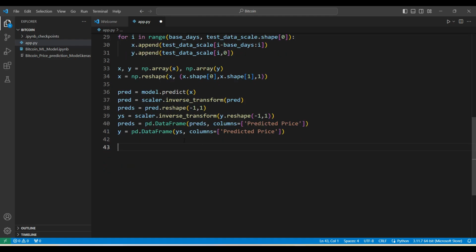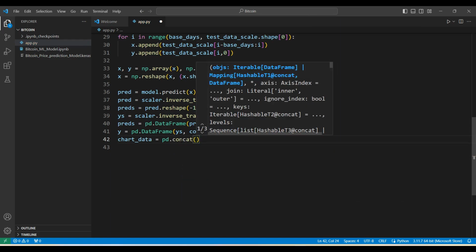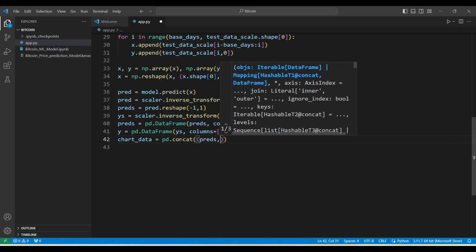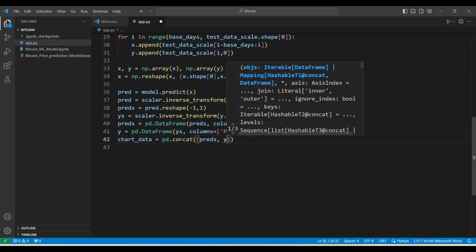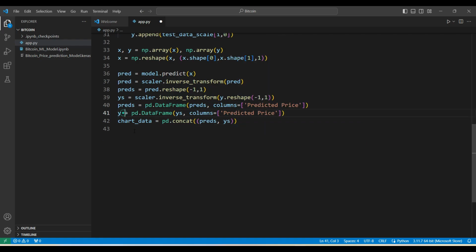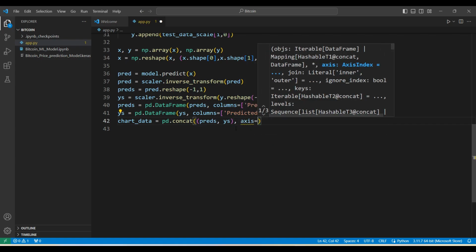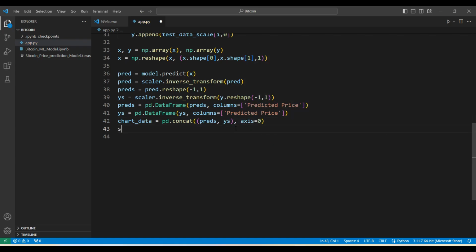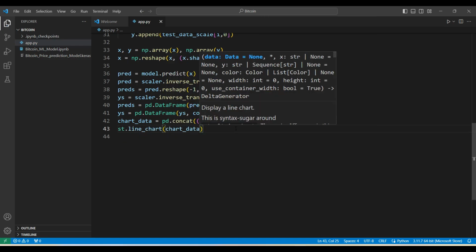Once we have that, let's combine this chart data into chart data is equal to pd dot concatenation of predictions comma, yes, okay, comma axis is equal to 0. Then st dot line chart of chart data.